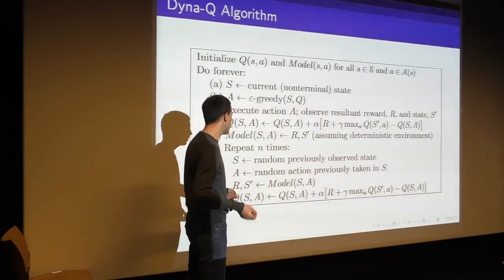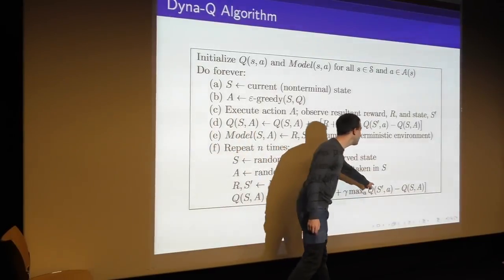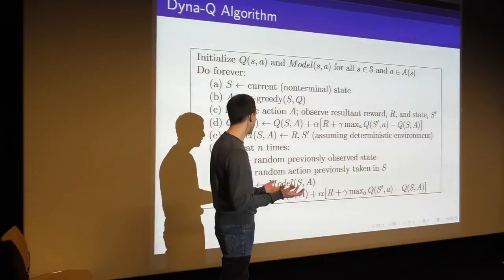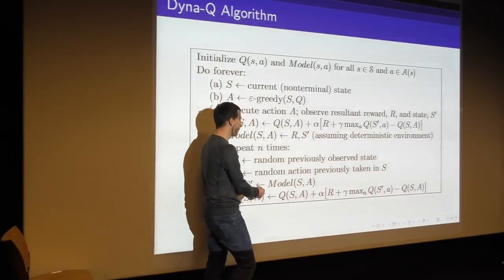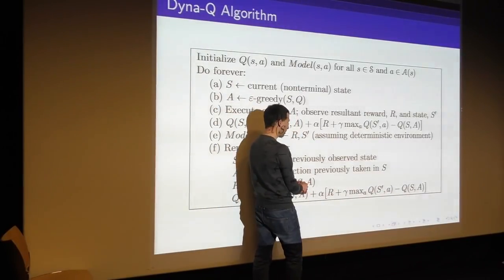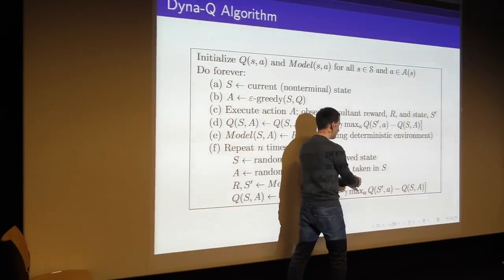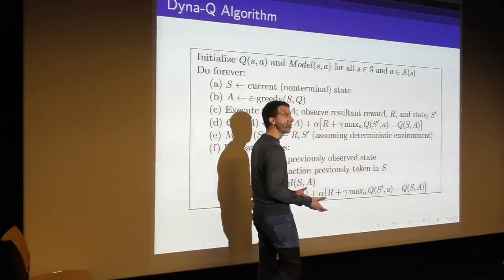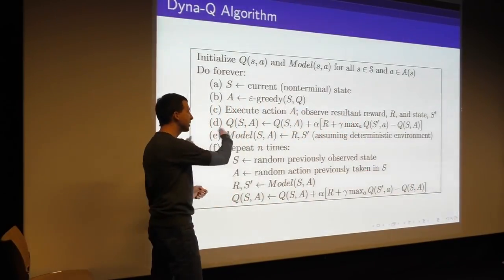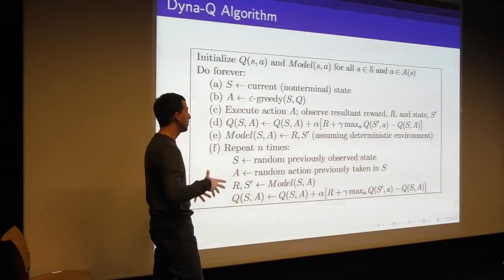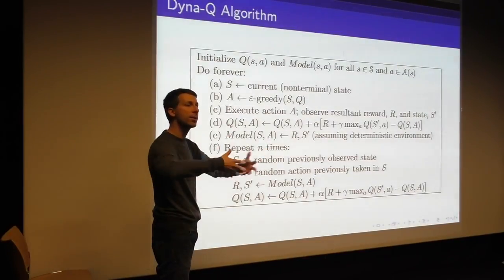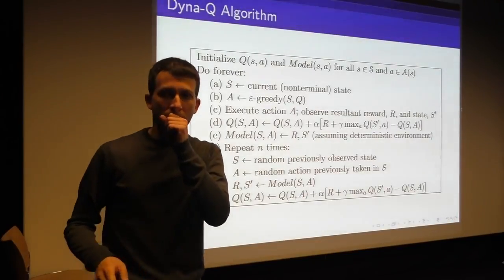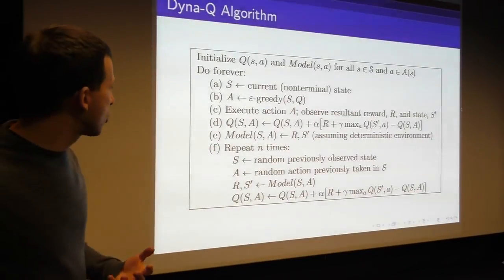So if I imagine now that I would end up in this new state S prime, then let's actually just now apply a Q-learning update to that, and update our Q values from where I started towards the reward plus the best Q value from where I ended up in my imagination. And if we keep sampling and applying this idea, then we can do better and better by just sampling different parts of everything we've seen, sampling our model and improving it. That's the Dyna idea. It's the simplest version with a very simple model.